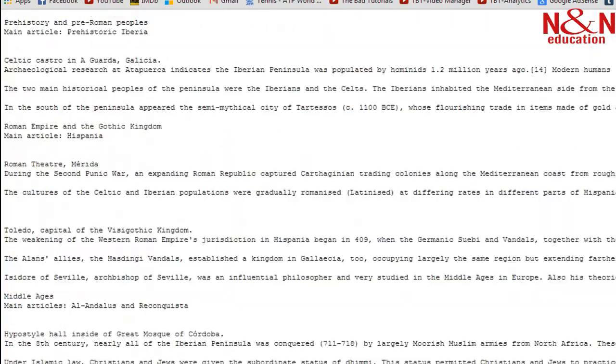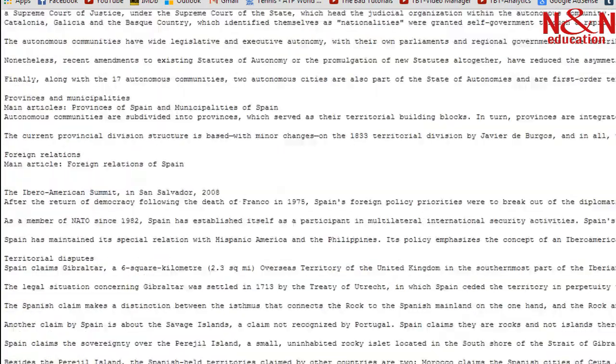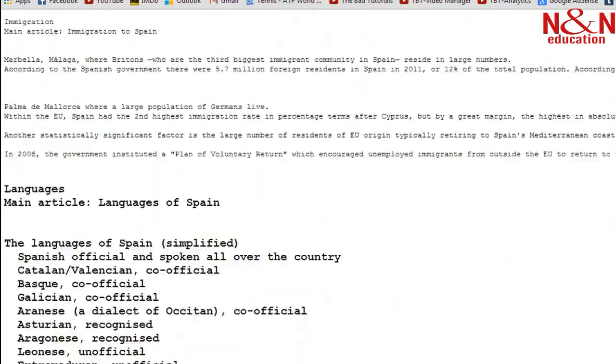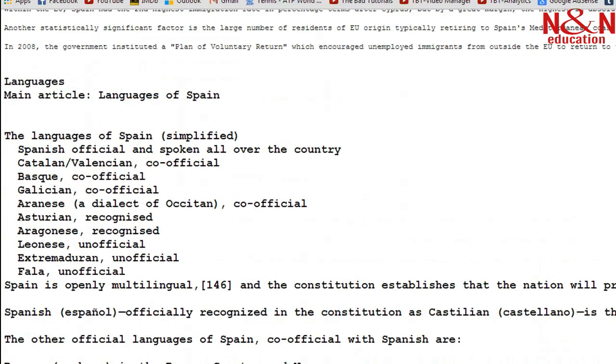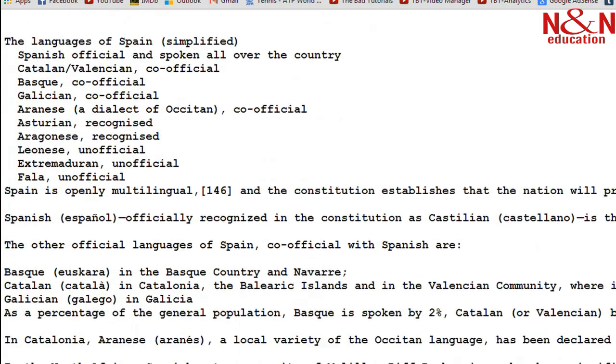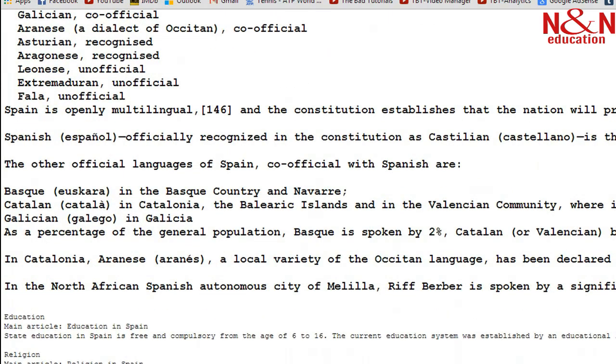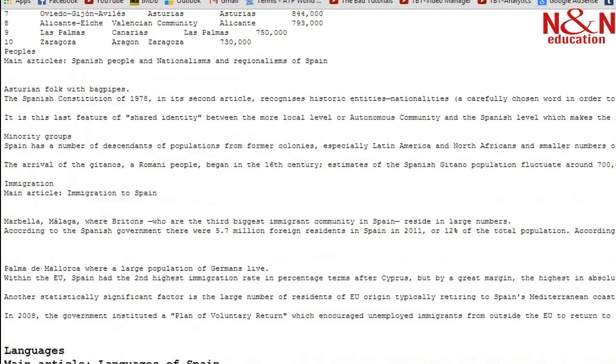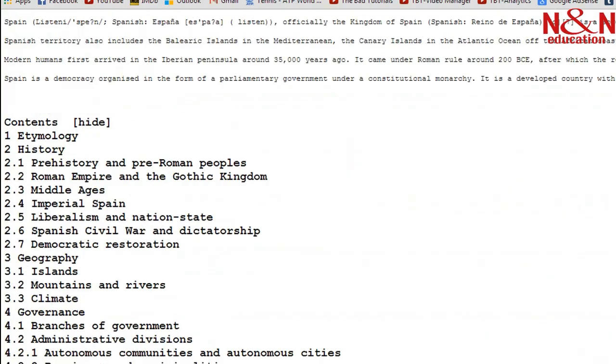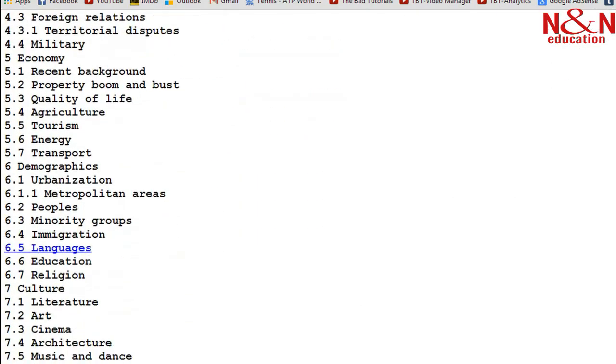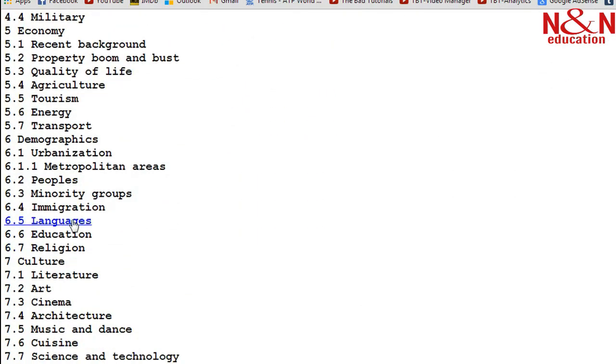Similarly, if I scroll down, the languages section is again in bold and greater in size. The reason I've highlighted these sections is that I want to click on the languages item in the content section here, and be taken to the languages section in the document, right?